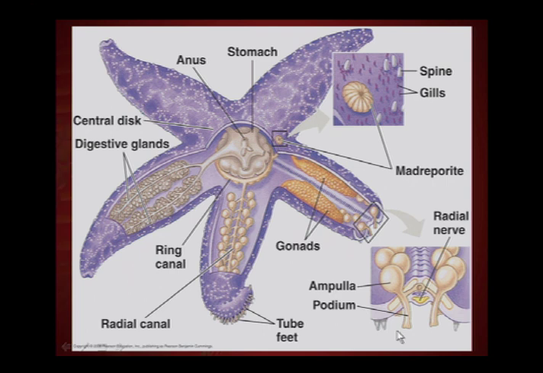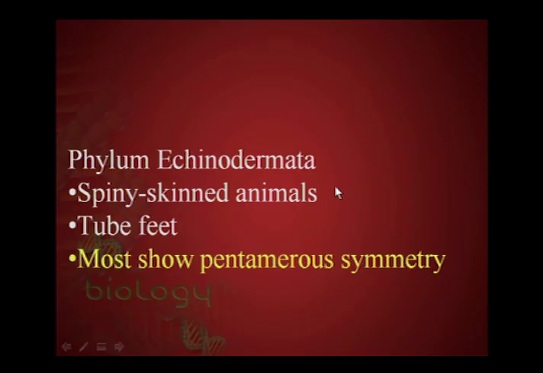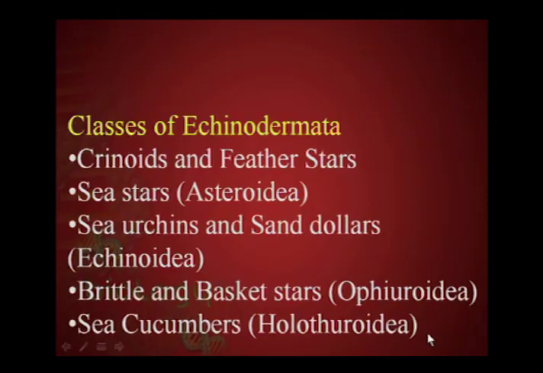And then also, most members of the group, and again, this is a little diagram showing us the inside and where the tube feet are generated internally. But again, it's part of a water vascular system, a water tubular system. And then lastly, they tend to show what we call pentamerous symmetry. And penta is a reference to 5. So they generally have appendages in multiples of 5 when appendages are present, and even internal organs in multiples of 5. So again, they're unique in that way. And again, in the case of a starfish, they have 5 arms typically, or multiples of 5 arms.